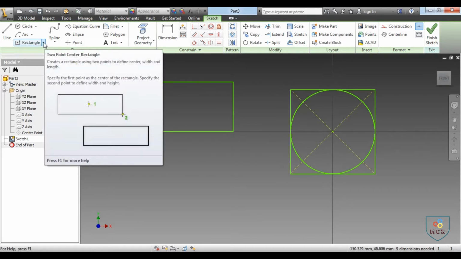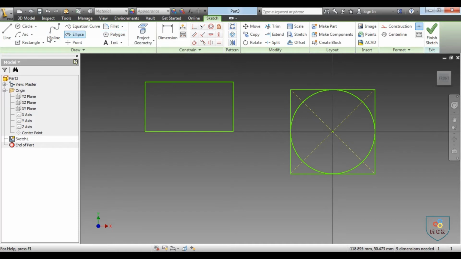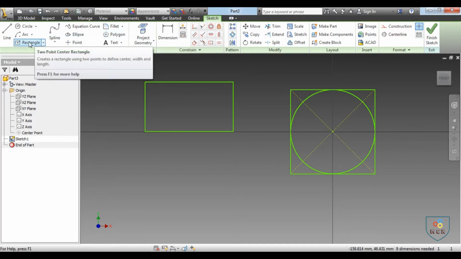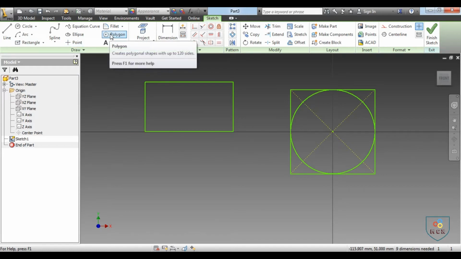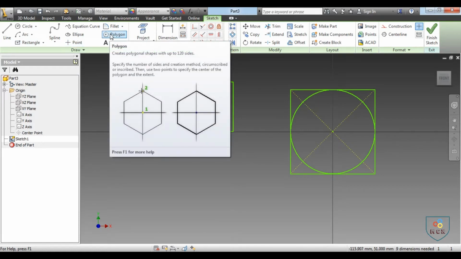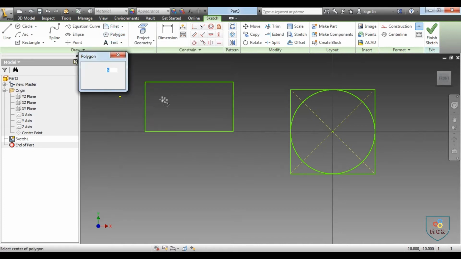Now in the rectangular there is another option. Some are there in the polygon. It will be this option. It will come under this section itself. Polygon means it has more edges. Okay, so for example in a rectangle a total of 4 edges are there, 1 2 3 4. If more than 4, then we can go for the polygon method.